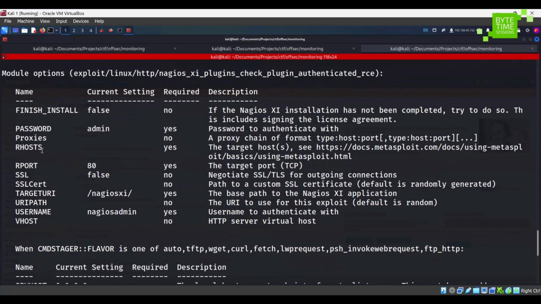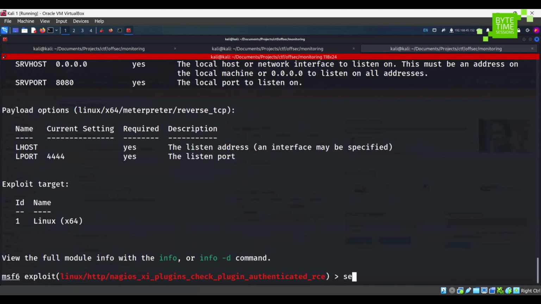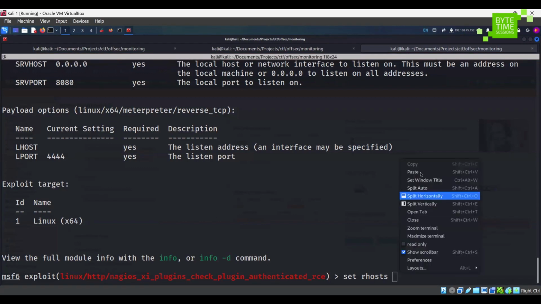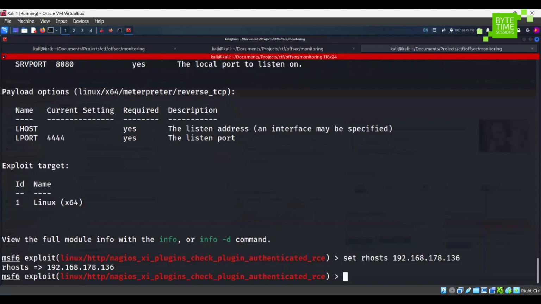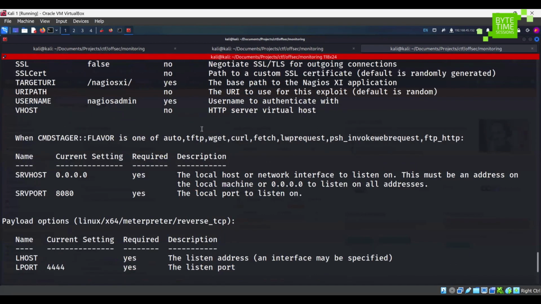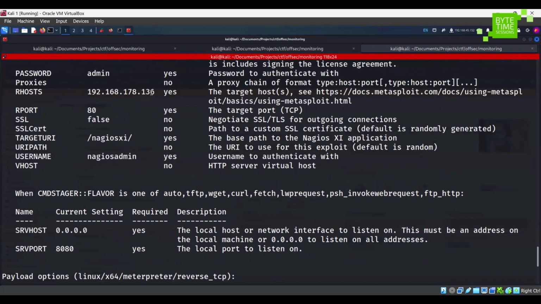Then the next thing, which is important for us to do, is the RHOST. The RHOST is the target IP address that we want to connect to, so that we will be able to get the other things. The R there stands for remote, so it is the remote host of the targeted IP address. We'll set it over there, since it's requesting that information as well. So for our host, we put in the IP address, which is also done. Let's confirm if we can see this information. So I go with options, and then I go through to RHOST, and I see that the IP address has been given.